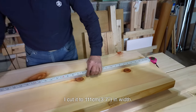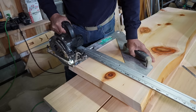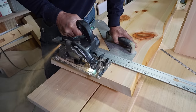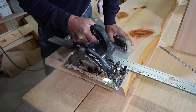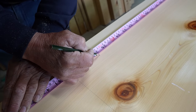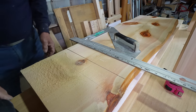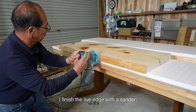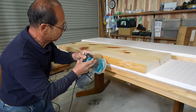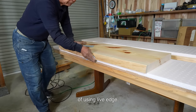I cut it to 111 centimeters in width. I finished the live edge with a sander. About 20-30% of the yellowish inner bark surface remains. I think it will be finished well that way. If I sand too much, I will lose the benefit of using a live edge.